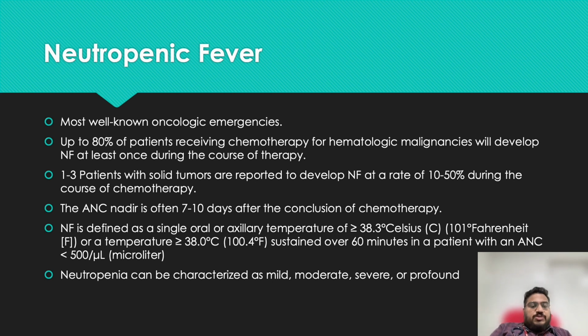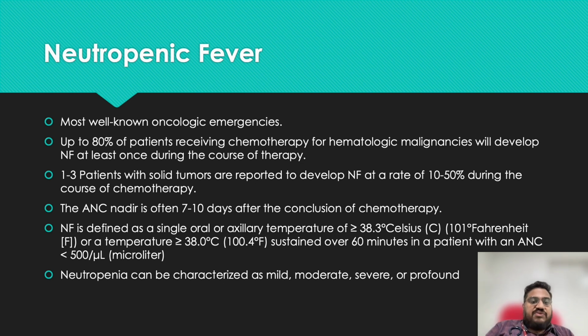So what is neutropenic fever? It is basically defined as a single oral or axillary temperature of more than 38.3 degrees Celsius or 101 degrees Fahrenheit, or a temperature of more than 38 degrees Celsius or 100.4 sustained over 60 minutes in a patient with an absolute neutrophil count less than 500 per microliter. So that is pretty simple and straightforward.